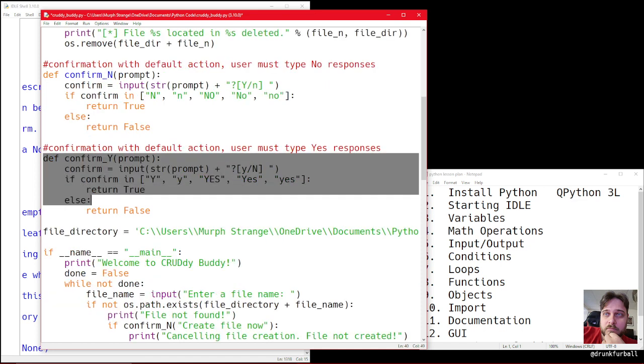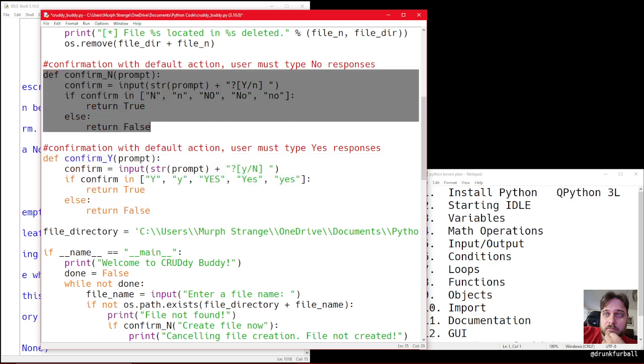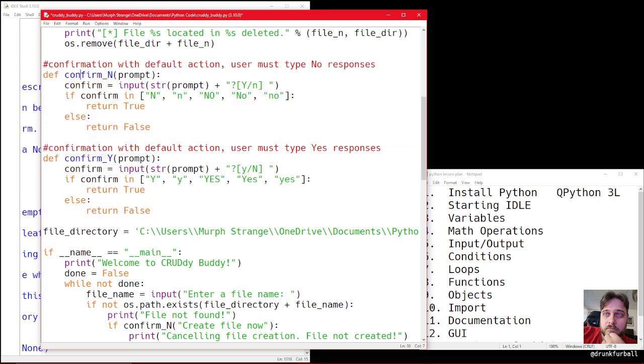So this one may be more intuitive than this one, but again, we're going for two functions, and each one does the opposite. They do the opposite of each other. But the focus is, are they overriding the default option?